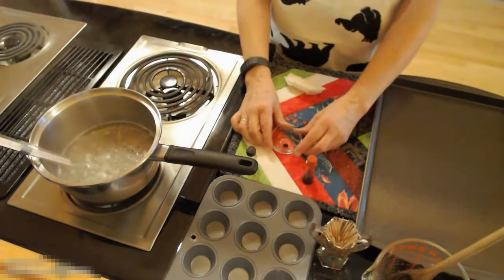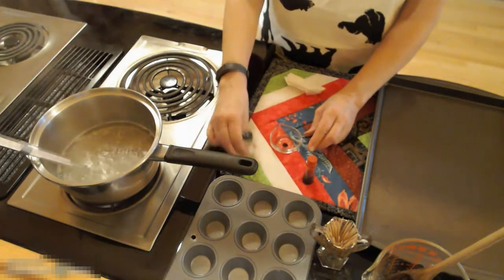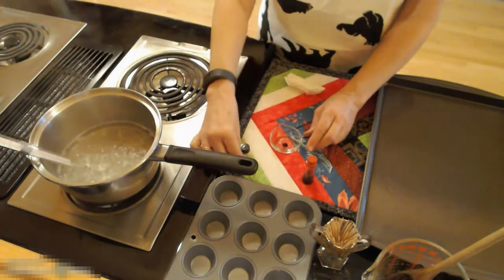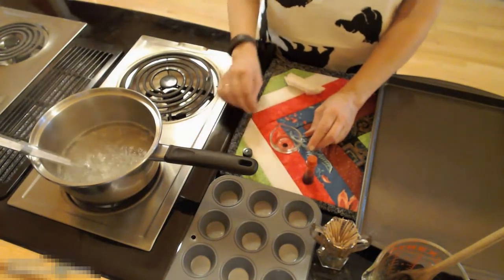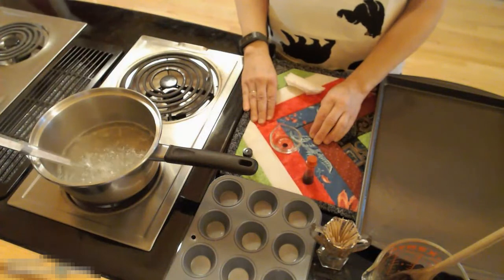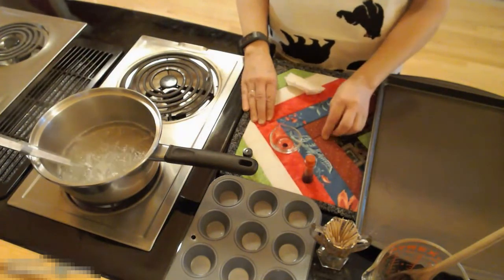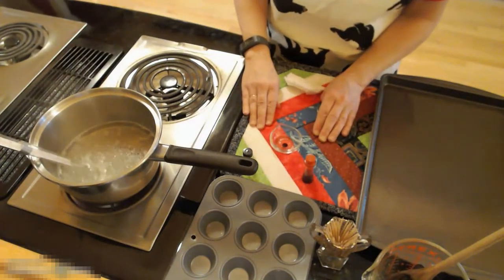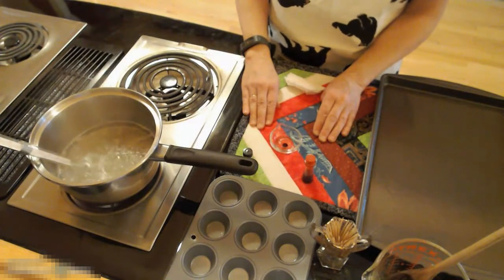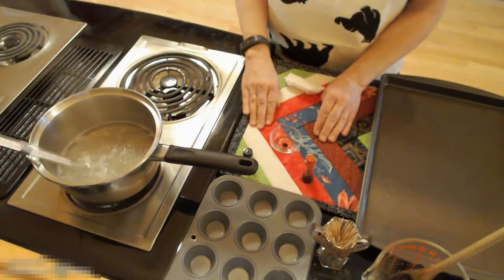In my little bowl, I have measured a half a teaspoon of candy flavoring. This is concentrated 4 times more than extracts, and so it makes your candy have a very, very good flavor. I added 3 drops of food coloring to my little bowl, and now we just wait and watch the candy thermometer until it comes up to temperature. This will take 3 to 5, possibly 10 minutes, depending on your stove.